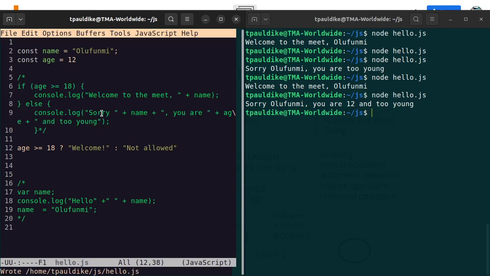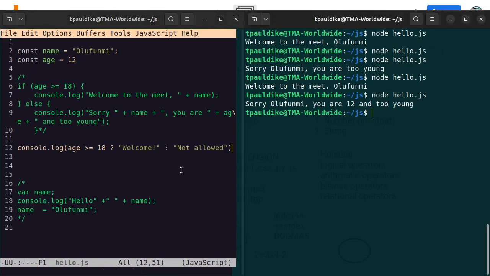Remember that there's a difference between return value and logging out something to the console. They're two different things. So I don't expect this to print out. We are just returning something. For it to print out, you need to have a console.log. So if I say console.log and put all of this inside brackets as the argument, let's see what happens.